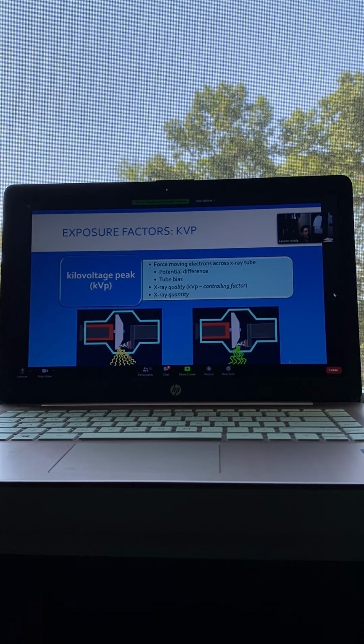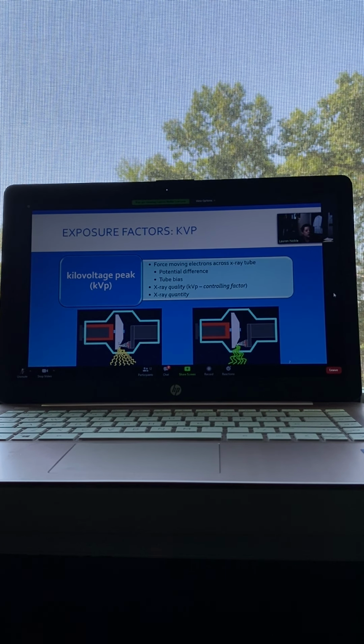So why do we end up with more X-rays being produced? What is the significance of the electrons having a higher KeV? If they have more energy, more interactions. And you all had this question on the test. At a higher KVP, the electrons can undergo more interactions at the anode because they have more energy to give up. So they can undergo more X-ray production interactions. So that's how it impacts the quantity.